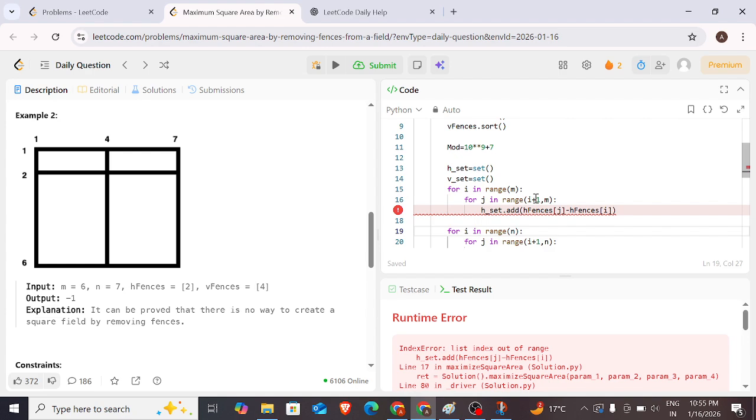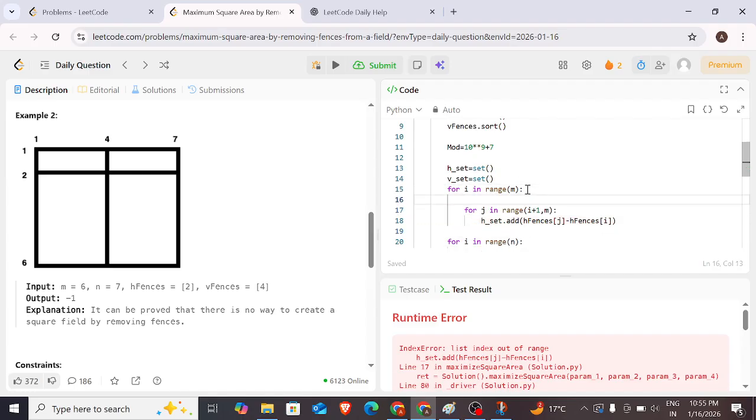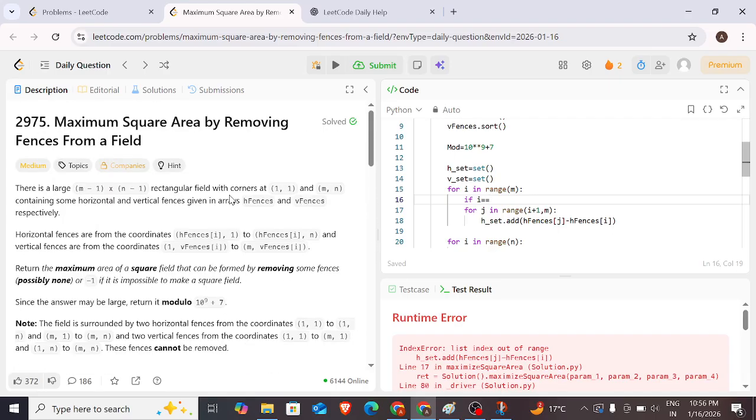So how do we resolve this problem that has occurred here? What we can easily do is just set up a check condition, right? So what do we do if our I is equal to let's say n, right? So in that case we can skip that iteration.